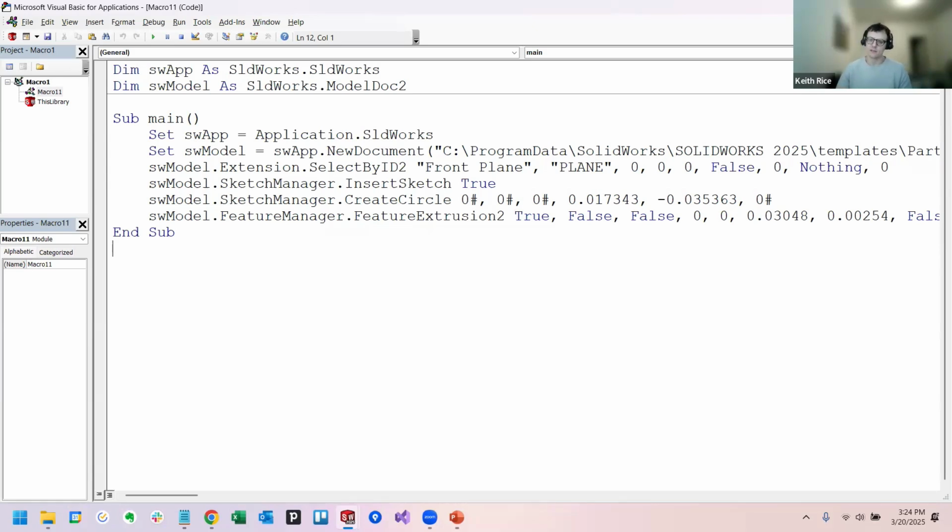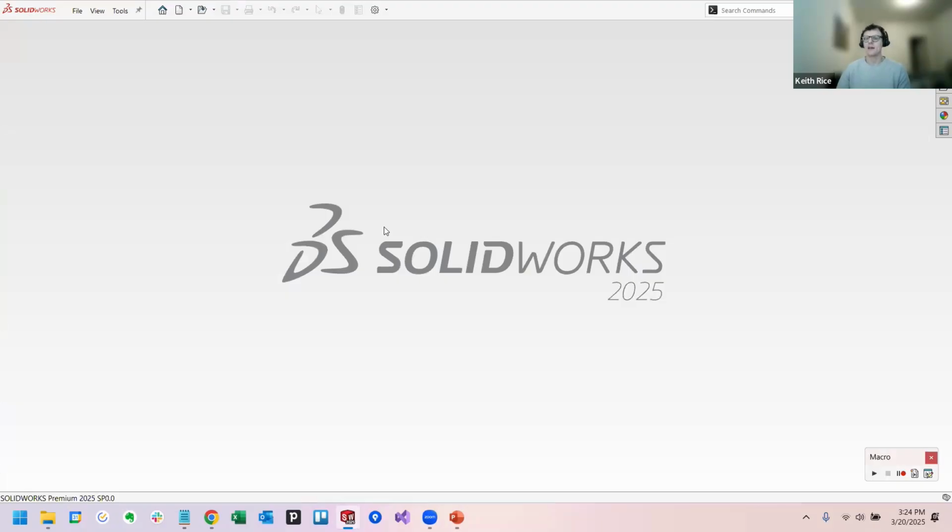And again, in this case, we're going to be using VBA today. And you have to learn how to use the SolidWorks API help and navigate the SolidWorks API object model. I'm going to cover all of that in brief so that you can see what it's like to write a macro from scratch. Now, I'll also say that if you have zero programming background, I'm not going to take the time to teach you how to program. And in fact, this presentation is going to feel a little bit like drinking from a fire hose.